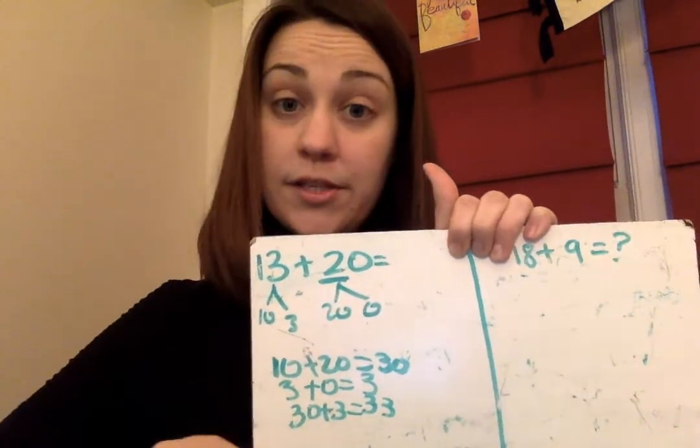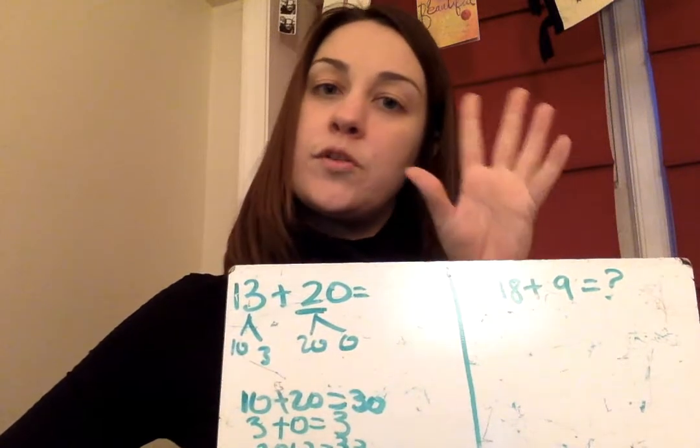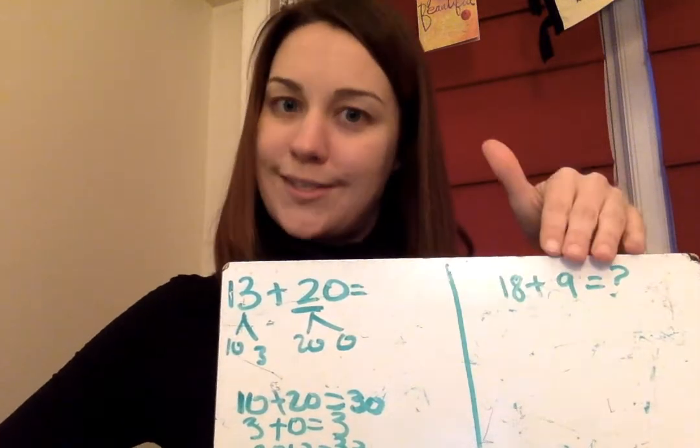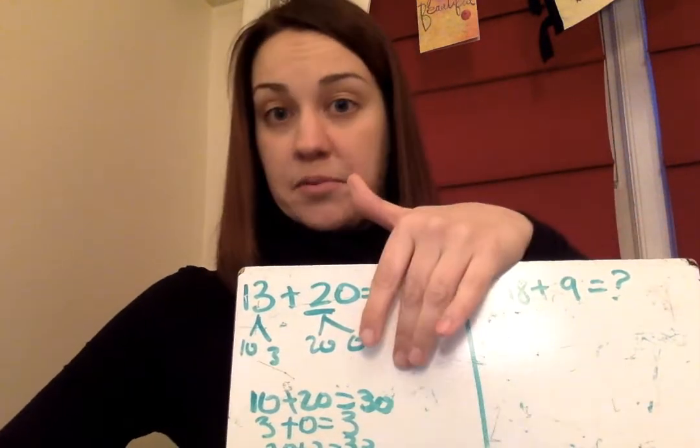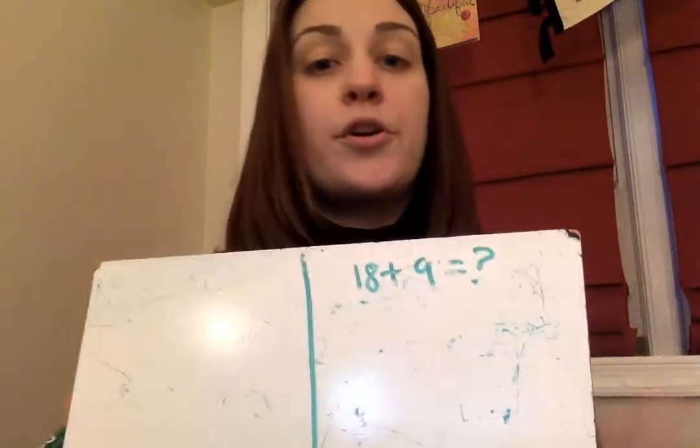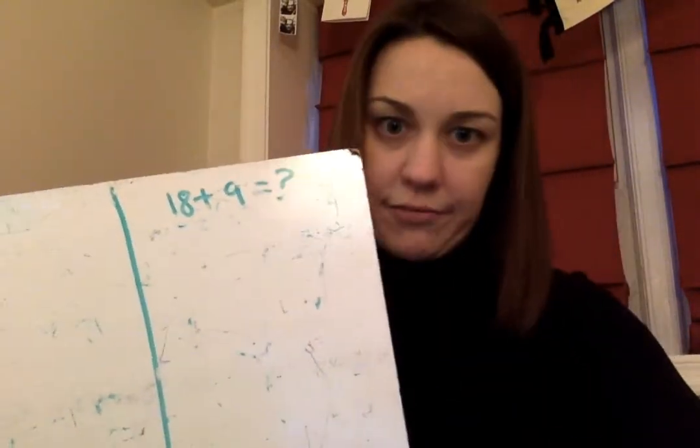Students can choose either way to do it. Sometimes students need pictures when the numbers are a little bit more complicated, such as in this one. So if they're toggling between doing pictures and doing number sentences, that's great. If you turn over to the 18 plus 9, we're encouraging students to do this several different ways.